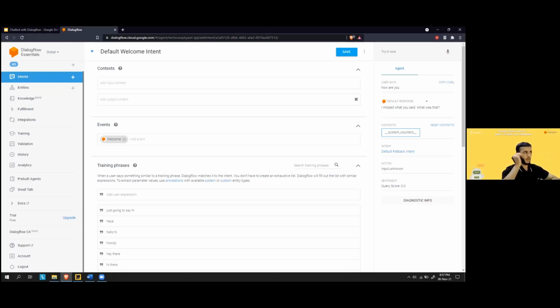Here, contexts help shape or guide the conversation. Each intent has 0 to many input contexts, and each intent has 0 to many output contexts. They are used to shape and guide the conversation.